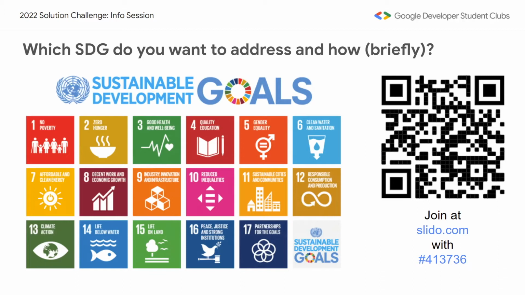So now I would like to request all the participants to quickly scan the QR code on the right and join our Slido poll. Taking inspiration from the video that we just watched on the previous slide, which SDG do you want to address and how? And just as a pointer, do keep your responses brief. And I'll give you all a couple of moments to submit your responses.